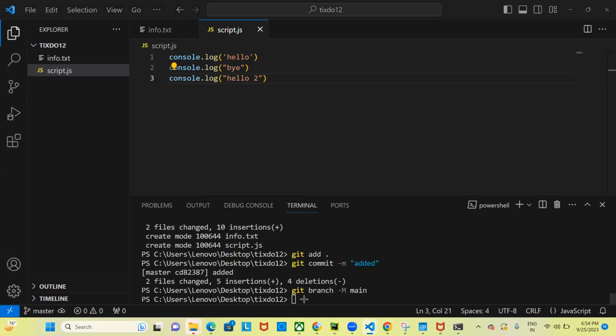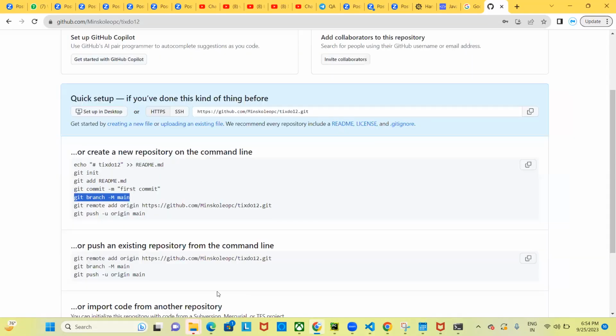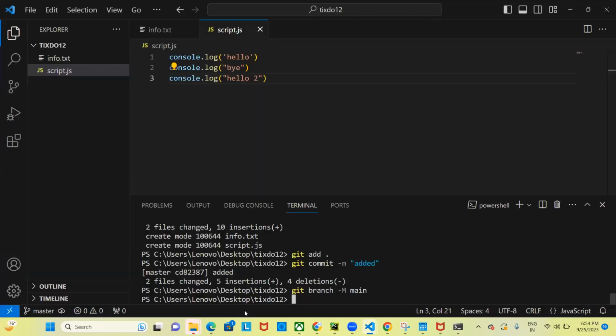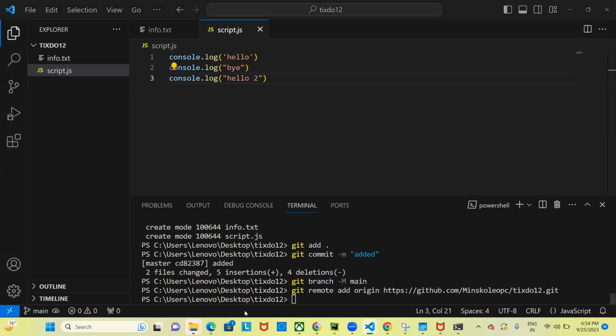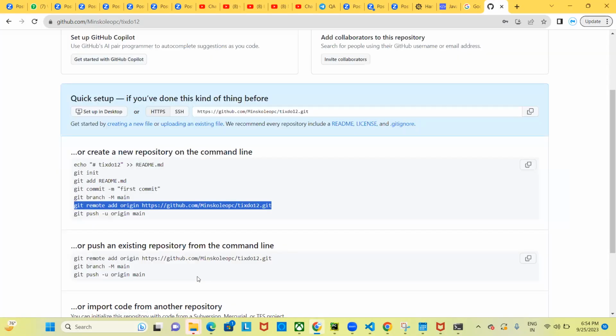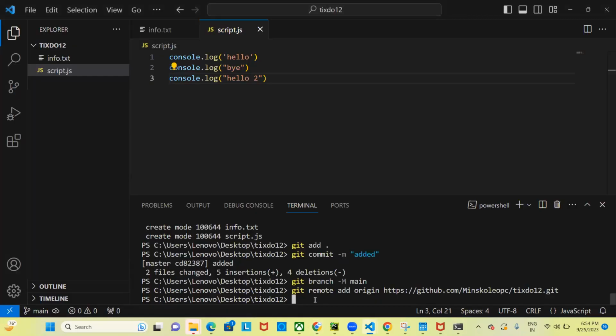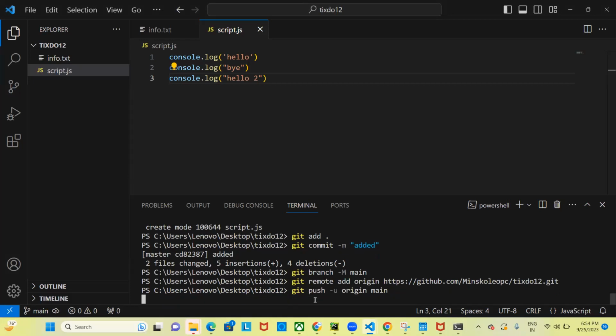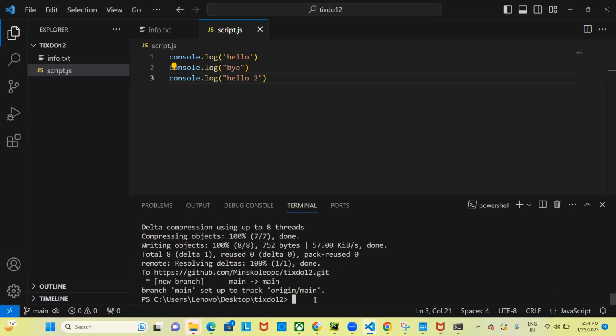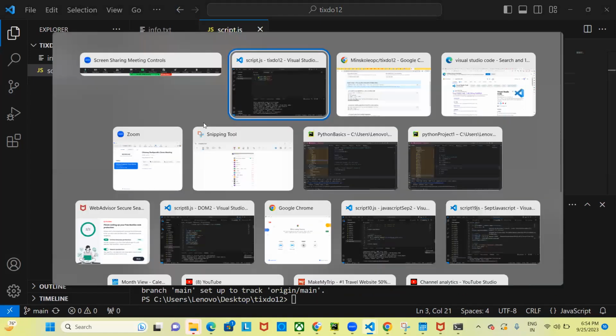The next step will be to connect the remote repo to the local repo, and then push the code. So this is copy, and this is the run command to push the code. So this is the connecting. Just copy paste this command for your future reference.